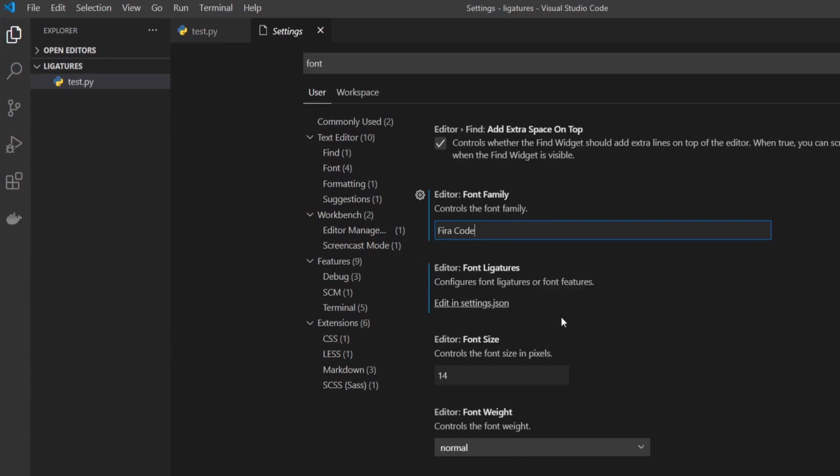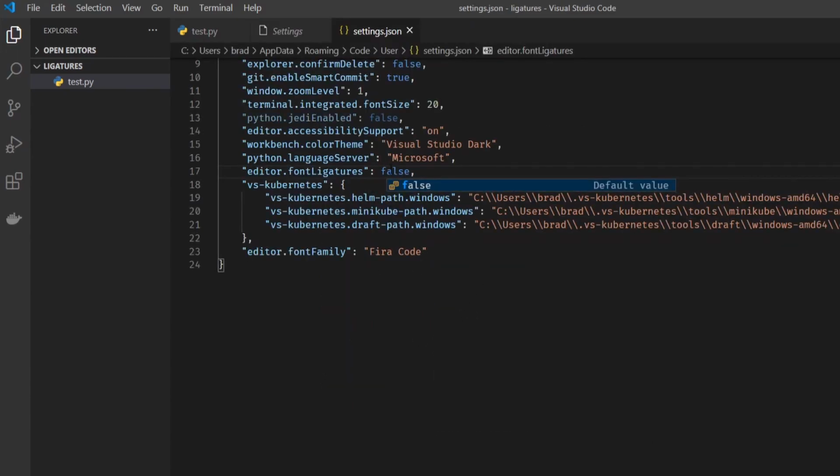On your end you might have an enable switch, but in mine I need to go in and enable it in the settings. So I'm going to hit edit here. And it looks like it's set to false, so I'm going to set this to true. And it should be a lowercase t.